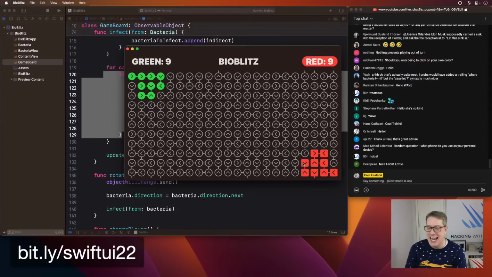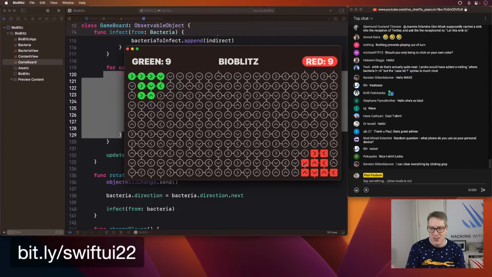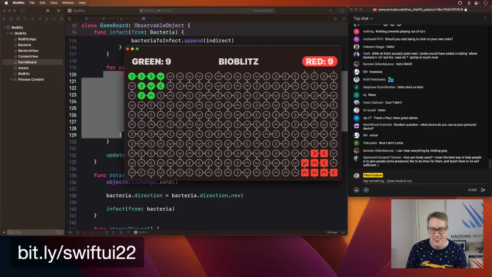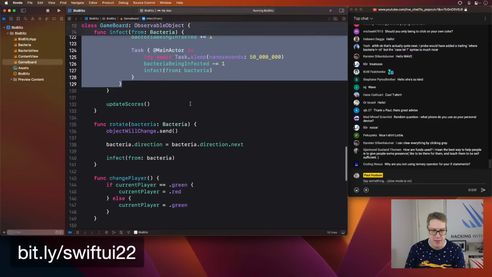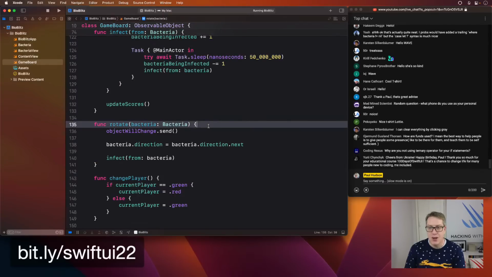Everyone can change any bacteria, which is obviously not the point. We don't want that. We want an actual game where you control only your own pieces, and so we can fix this by adding guard checks inside this rotate method here. Do not let them rotate things when it's not their turn and there's currently an infection in place. Both those things matter.